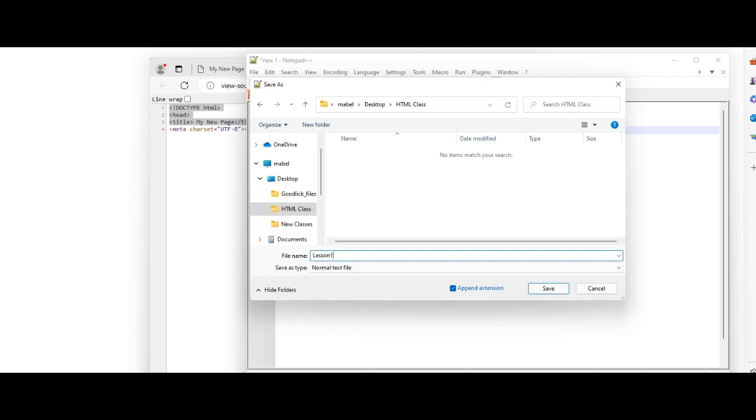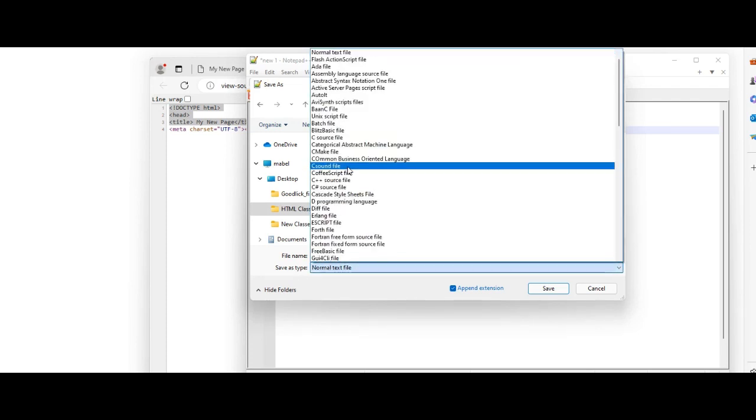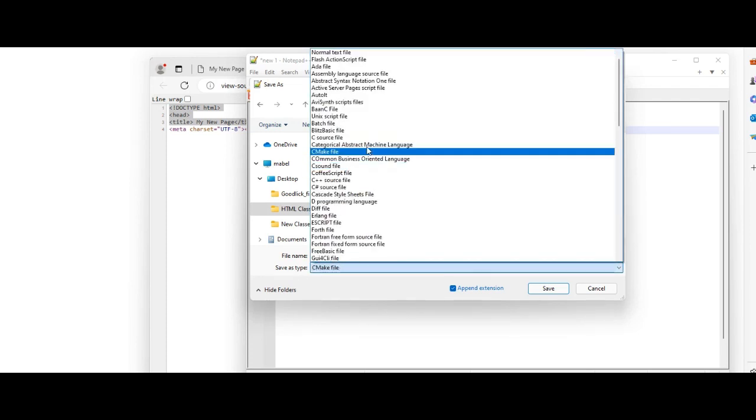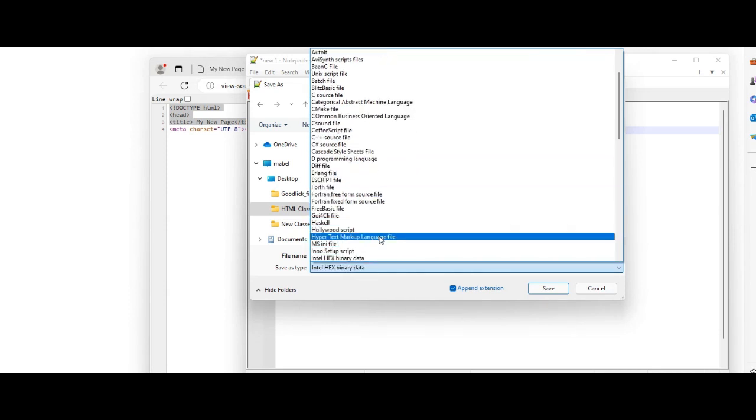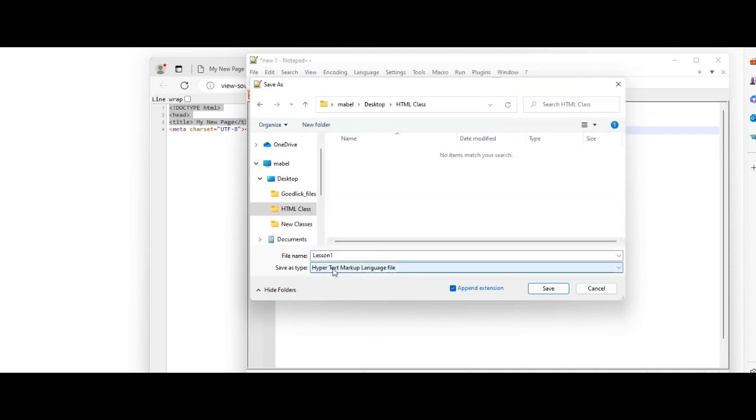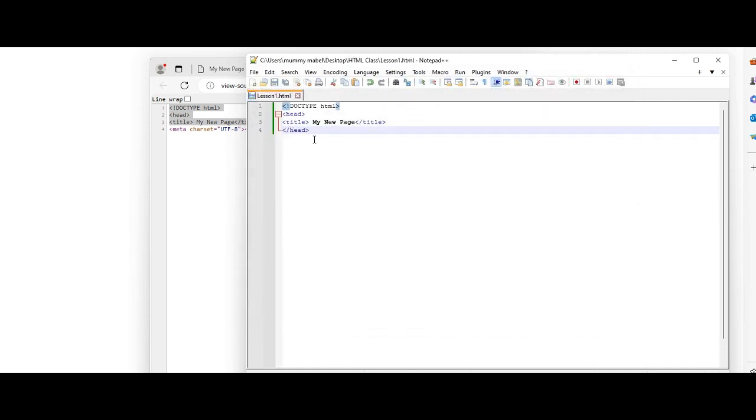1. Now it's an HTML file. I must put .html or else it will not read as an HTML. Then I also have to select the file type as HTML. Now hypertext. So I scroll down and look for HTML. Look at it here, hypertext markup file, and I click it. So the file is here, and I click what? Save. Now this file is saved as lesson 1. Now let me go back and retrieve it.